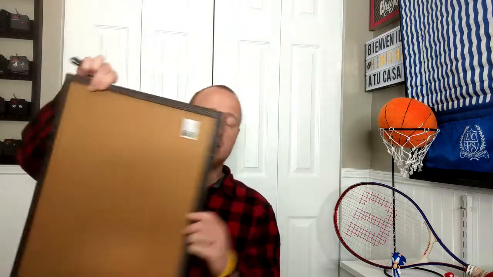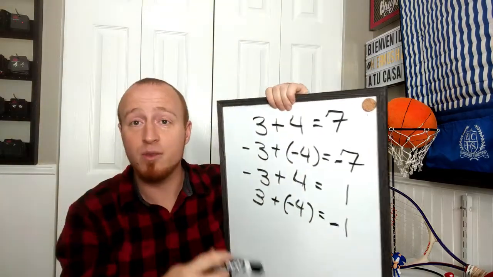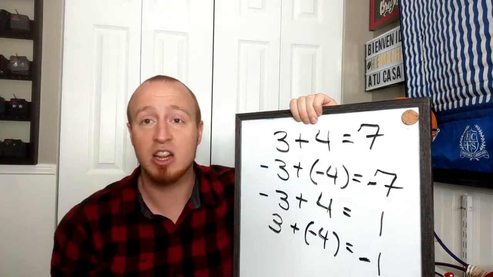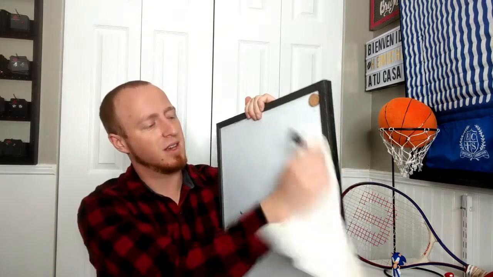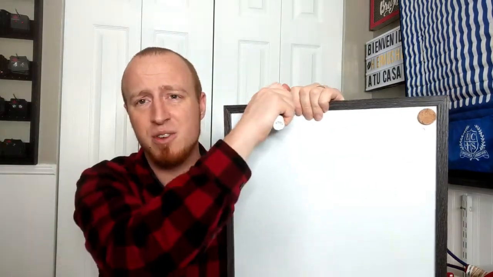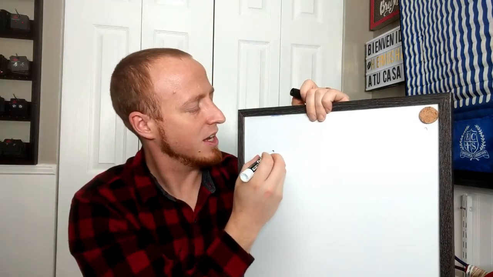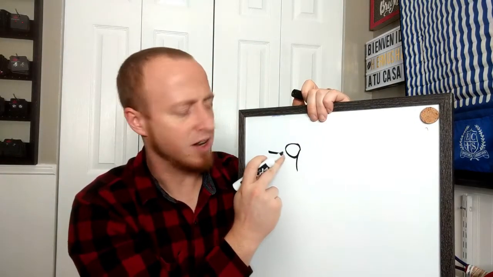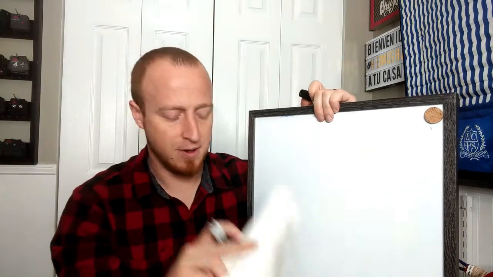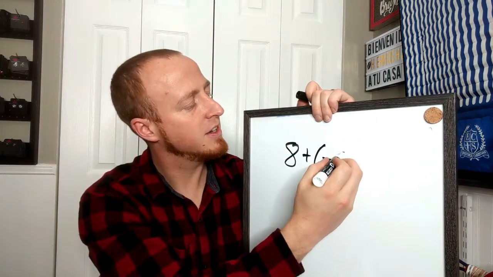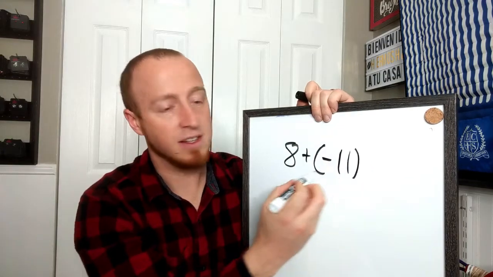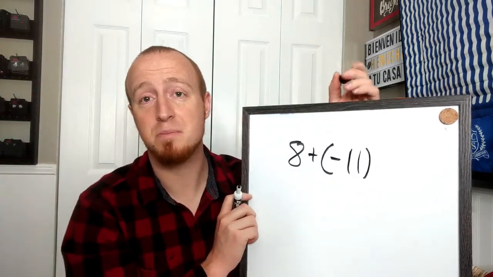All right. The only kind that we didn't get to in this is when your first number in these wheels is actually larger than your second one, the digit. Okay, so it doesn't change anything. I just want to give you an example so you can see it. If we did like 8 plus negative 11. So where your second number is bigger than your first.